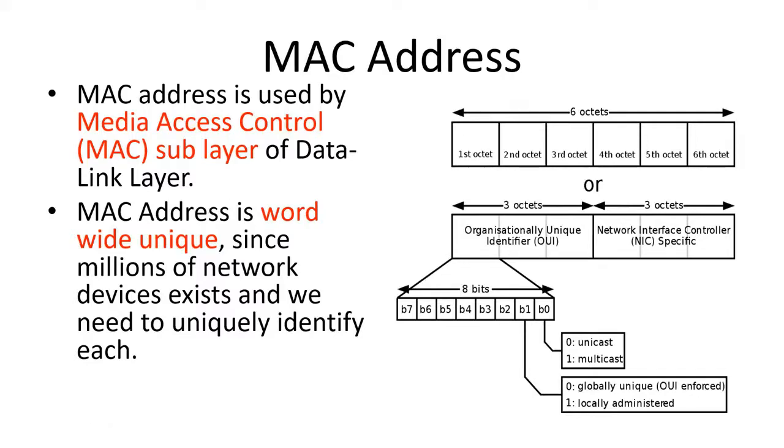The MAC address is always divided into 6 octets. Each two digits you use form one octet. Here the first 3 octets represent the organizationally unique identifier, already discussed. The next 3 octets represent the network interface controller specific part. That we discussed here. For example, these are all representations of this information, and here, the unicast and multicast bits.